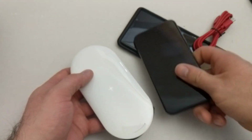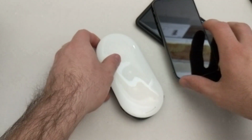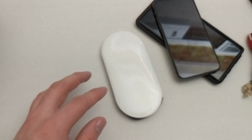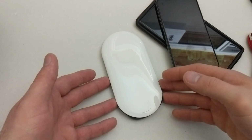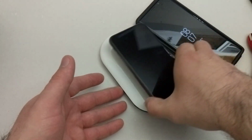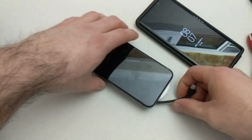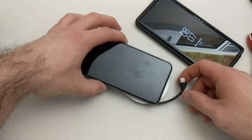So I do have two devices here that I will be charging simultaneously, just to show you guys that it does work. MiPow is very big on doing stuff for Apple, iPhone accessories, those sorts of things. So what this was intended for was taking your iPhone and setting it down here, and taking your AirPods or whatever you have and sticking them in there to get them to charge.